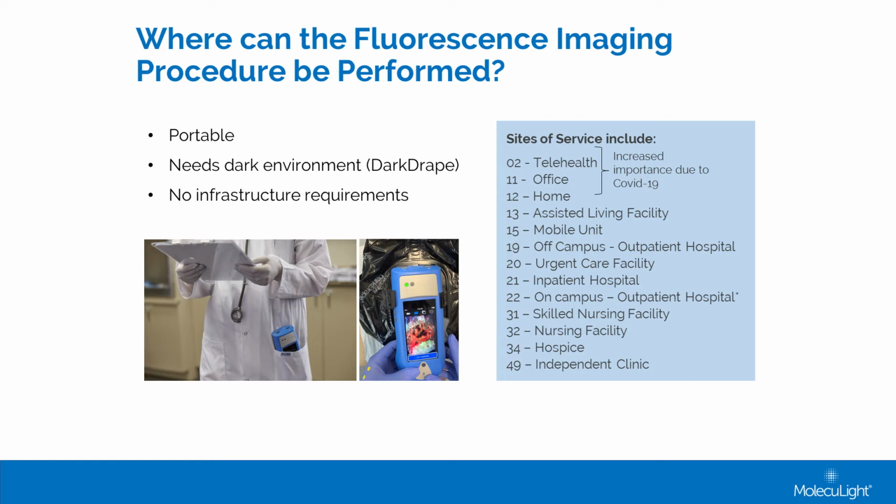And as you can see on the right box, the sites of service, including telehealth if you have a nurse on site, the home utilizing this device where you as the clinician can then see the image, certainly in the place of service office, certainly in the home, assisted living facility, inpatient and outpatient, campus hospital facilities, skilled nursing, and independent clinics. And due to the COVID-19 pandemic, we've been finding that the use of this in both the telehealth service, the home, and the office have been ideal in keeping patients out of the hospital.